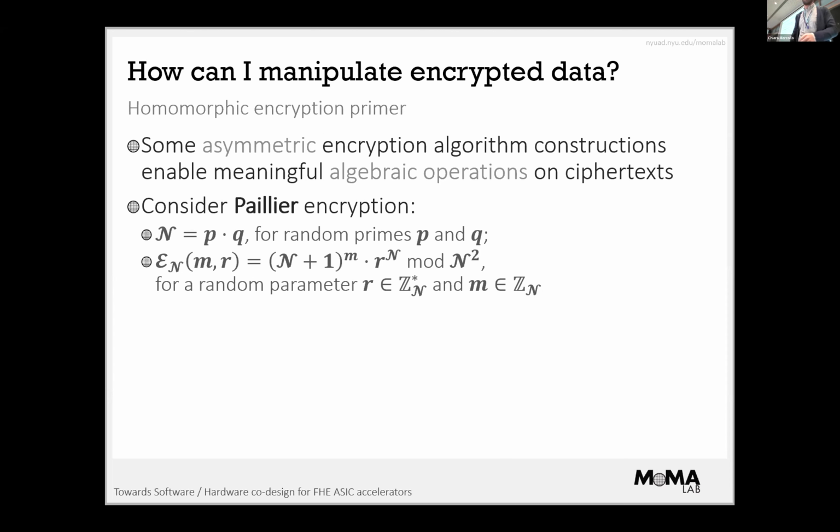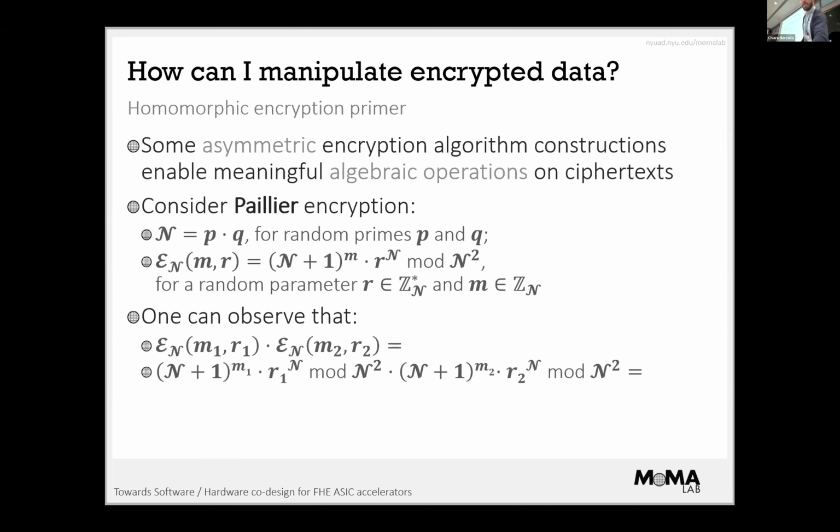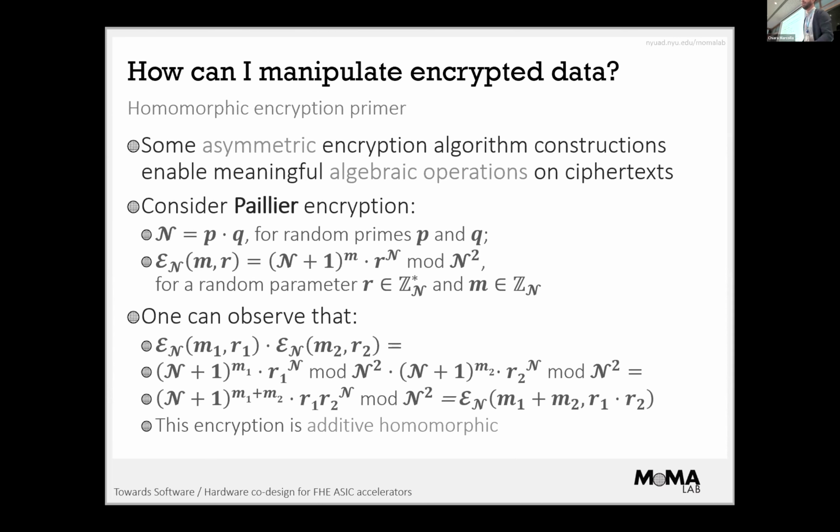So you have the encryption, again, with the message being in the exponent. For example, if you multiply two ciphertexts, you notice quickly that the messages actually get added. When you multiply, because the base is the same, multiplication of the numbers leads to addition of the exponents. So you see the result is essentially the addition of the two plaintexts, right?